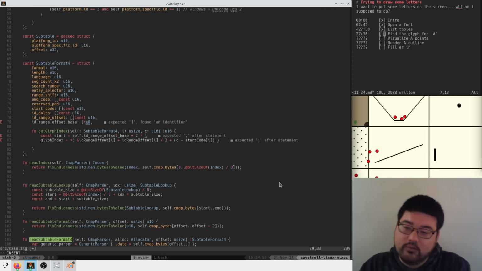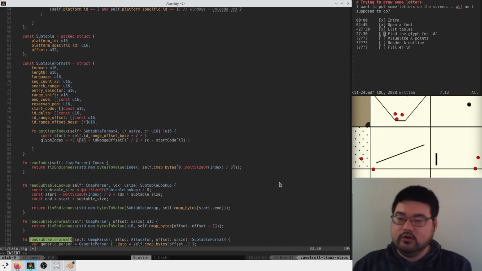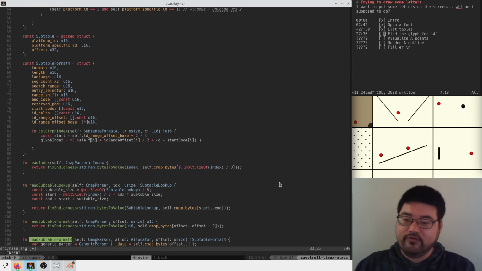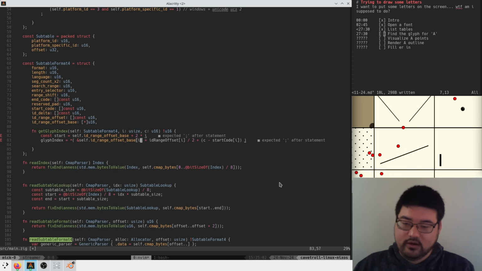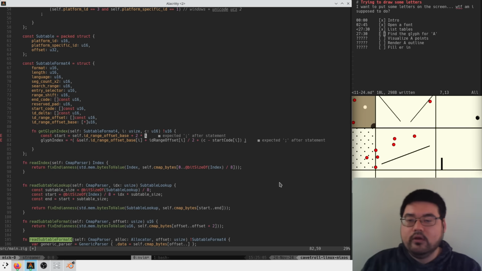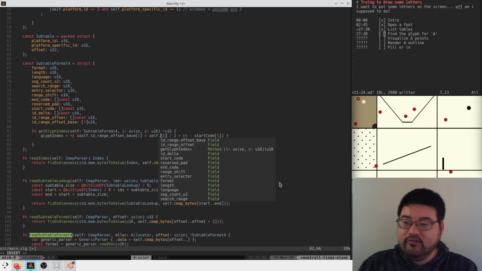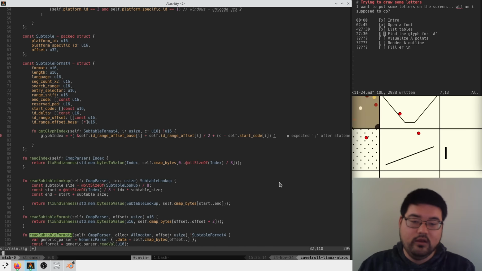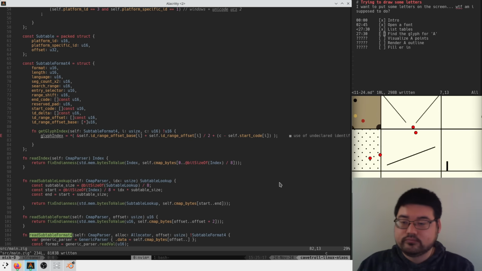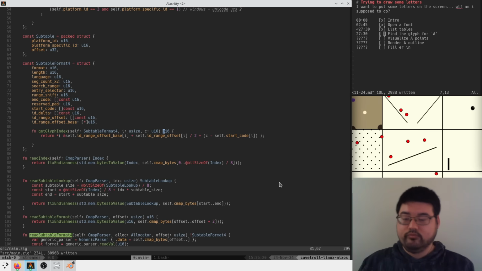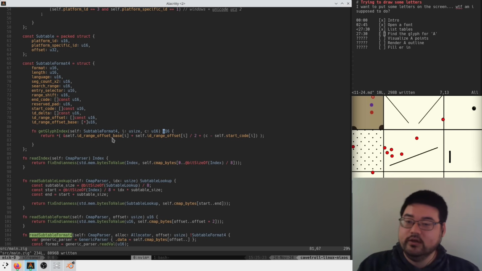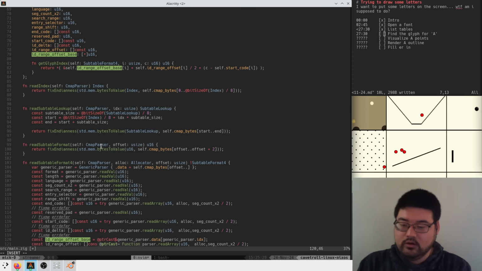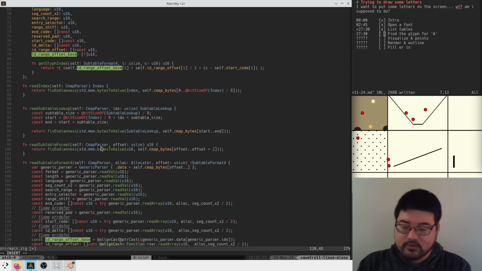base as star U8 might be easier. We could even maybe do it as a U16, huh? Because then we can do ID range, self ID range offset base I. Kind of gets us this, right? Then this is just self ID range offset I like this, and self start code I. I mean, that's like a maybe, right? That doesn't seem crazy. So now it's just that this guy needs to be like a line cast probably.